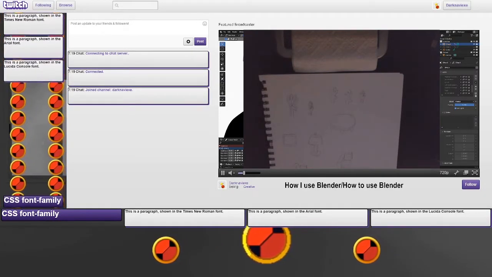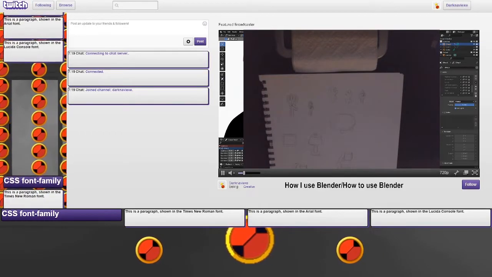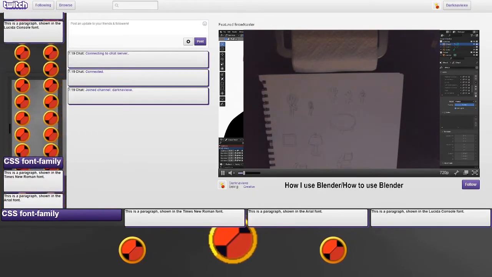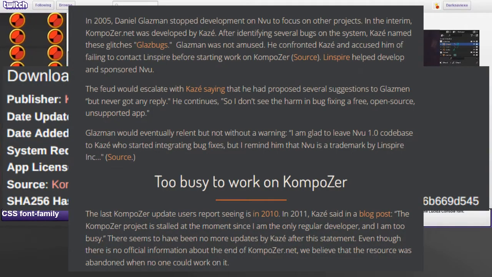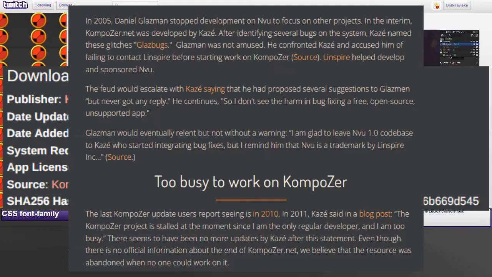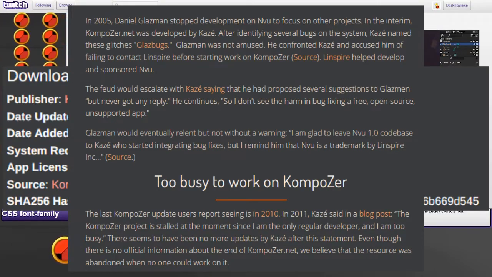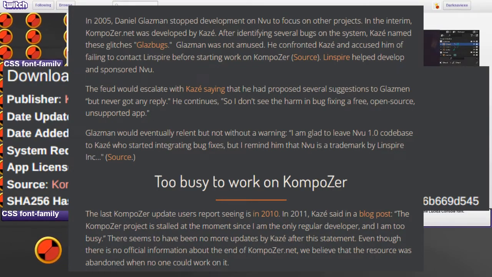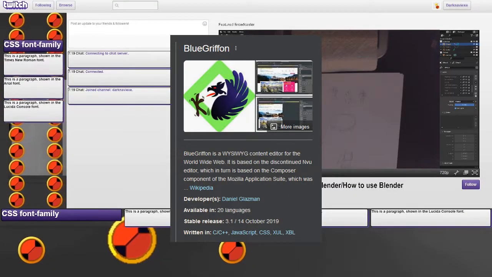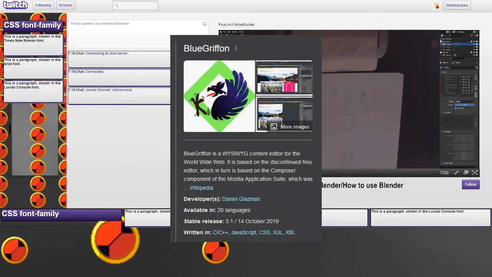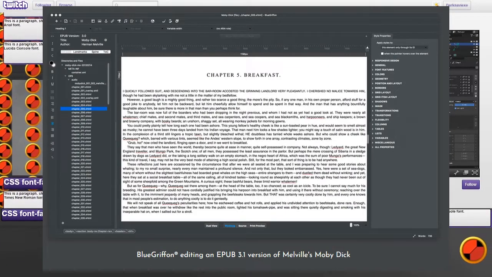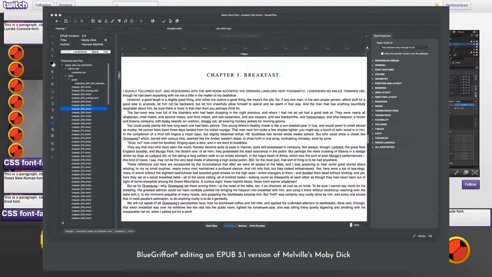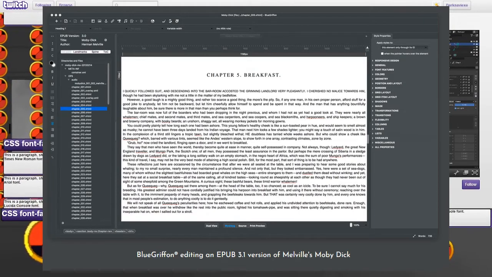It used to be Envu Editor. It became Composer, but it stopped getting updates in 2013 itself, mainly because of some weird debacle between who knows what. But the creator, the last person to update it, decided to make their own company and has since created software based on this, with more updates, called Blue Griffin.